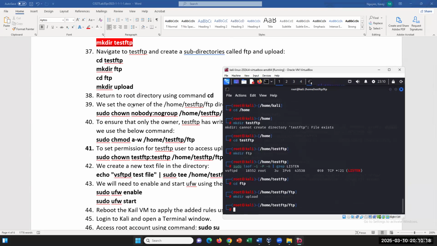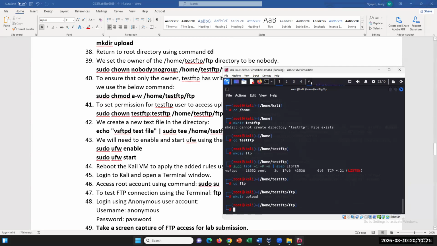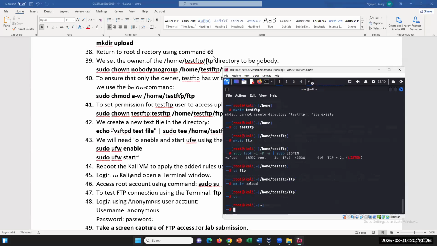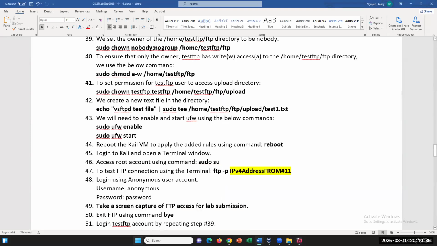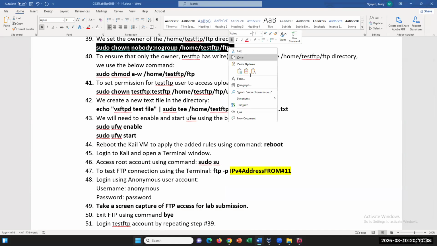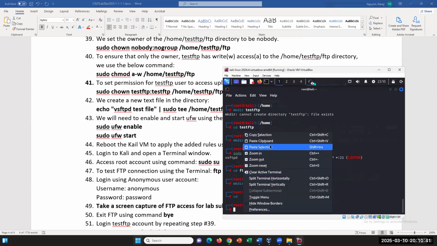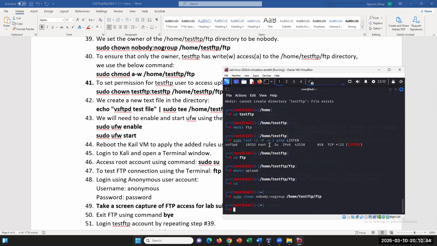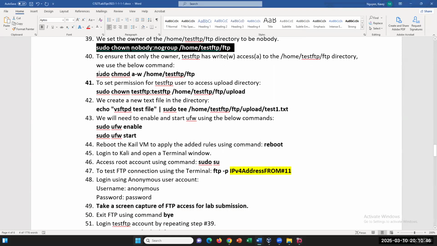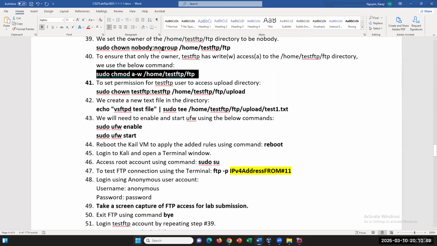Okay. And then here, we're going to move back. And then we're going to change the permission for the folder. So, and here we change the ownership for the group, and then we're going to change the permission for the folder.